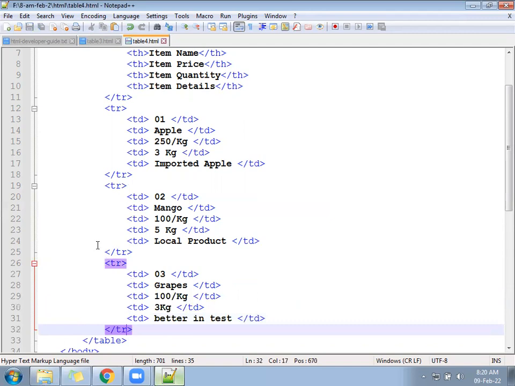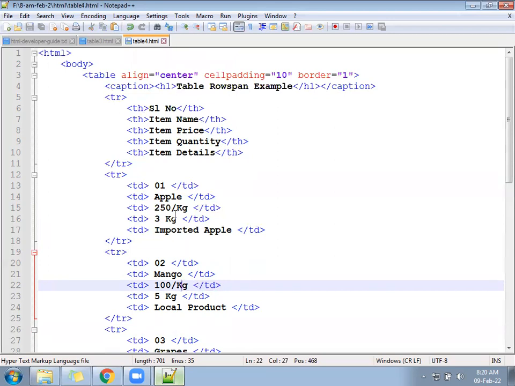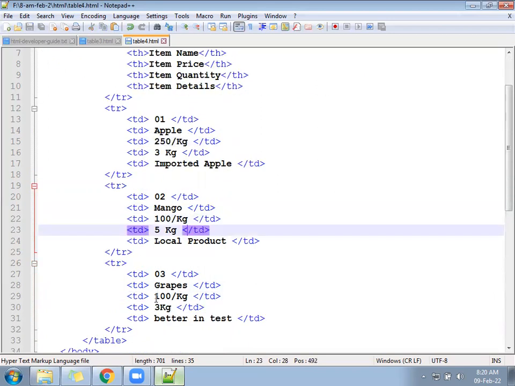So you can see product number 2 and product number 3, some values are equal. The price I'm writing is 100 rupees per kg. So the product of the second row and the product of the third row have different names, different quantities, and different details, but the price is the same, 100 rupees per kg.